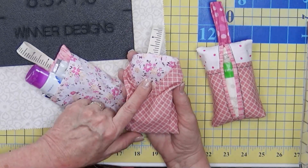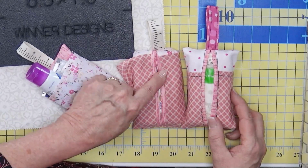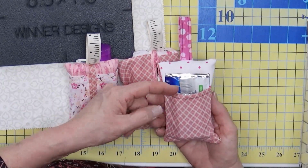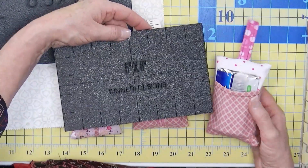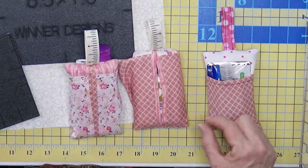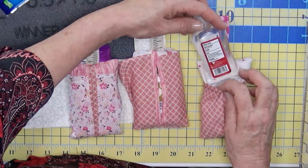This fabric that you're barely seeing any of, this fabric, because I have the pocket lower on here, see how the pocket is a whole lot higher here? It's a whole lot higher here. This is lower here. Do I have something that I don't have to worry about falling out? We're going to be able to adjust because that's done with this template. So not only will we adjust for how deep it is, but we can also adjust for how tall it is. If I've got a bigger item, a taller item, this is going to be completely flopping out.